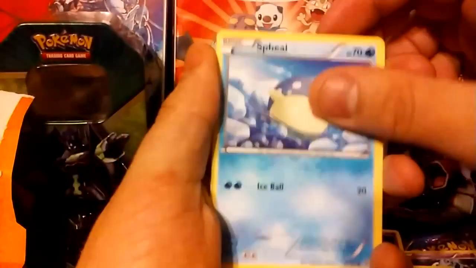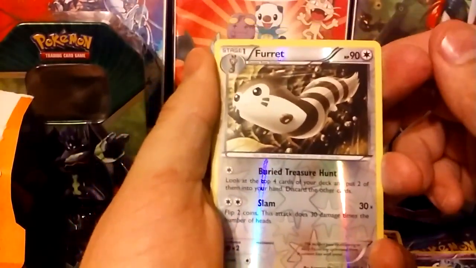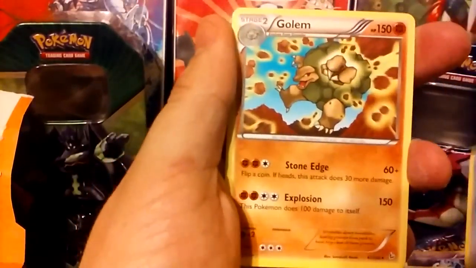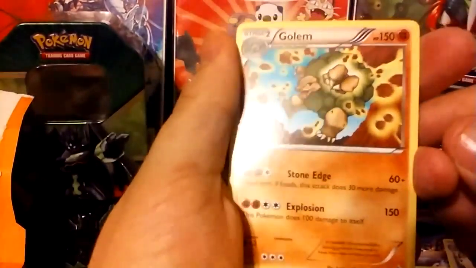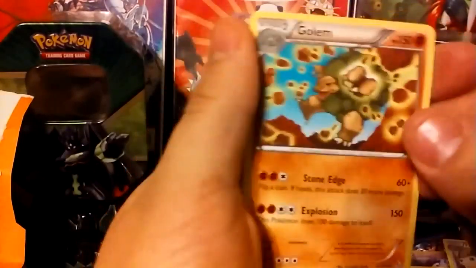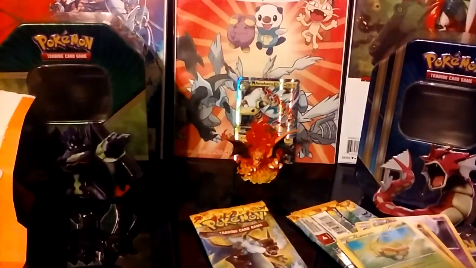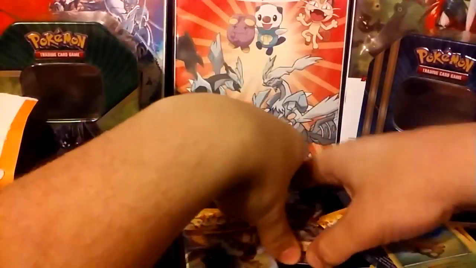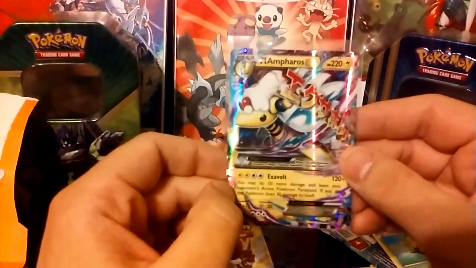Okay. So if we could pull something a little bit better out of this. This is X and Y. Oh, look at another Goomy. I love the Goomy. One, two, three from the back. Quick focus. Fletchlitter. Ultra Ball. The Sclops.